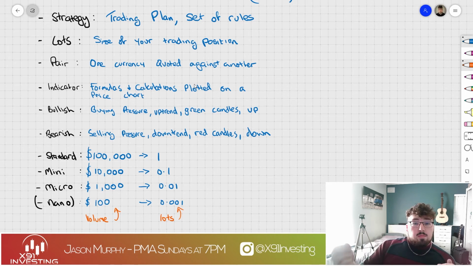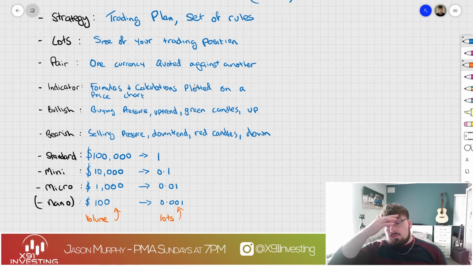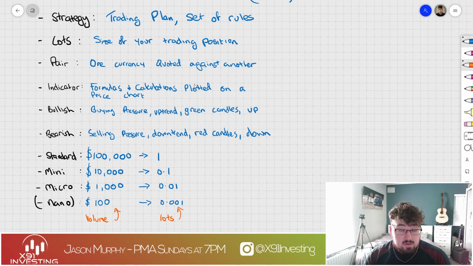Some of my strategies would require the RSI over a certain value. Another strategy might require the RSI for entry reasons, and then you'd have ATRs for setting stop losses. The ATR shows the average range. It's a volatility indicator, so it'll tell you how volatile it has been over a set period that you have set, and various things like that. So that's the basics of an indicator. If I refer to an indicator, I mean one of those mathematical formulas, like the moving averages and the different strength indices and all that kind of stuff.